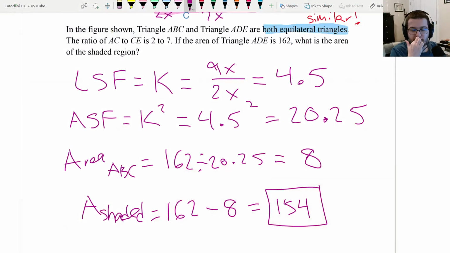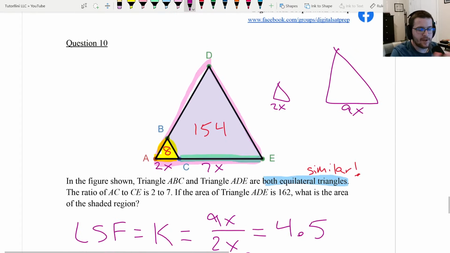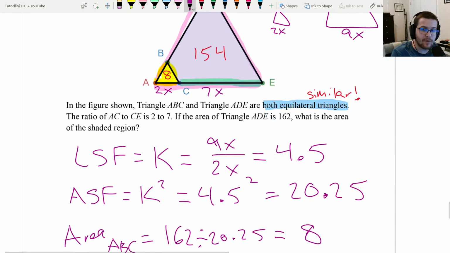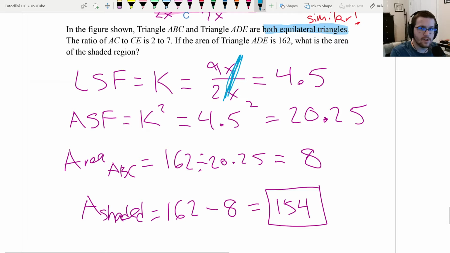So definitely make sure you understand how to separate an overlapping figure into two figures, and also make sure you understand how ratios work. So a really quick thing you can do is just put, okay, 2 to 7, let me just label those sides 2x and 7x. And you'll see here it's not going to matter anyway because the x's will cancel out when you go to find the ratio. Great, let's go back to the slides.